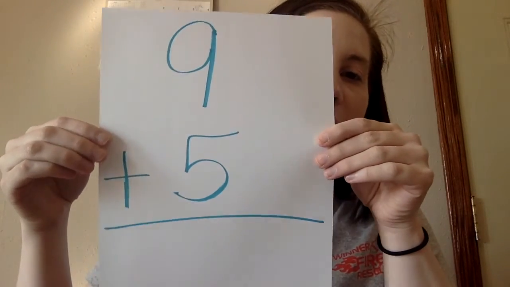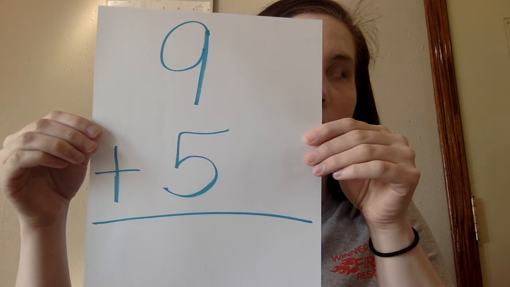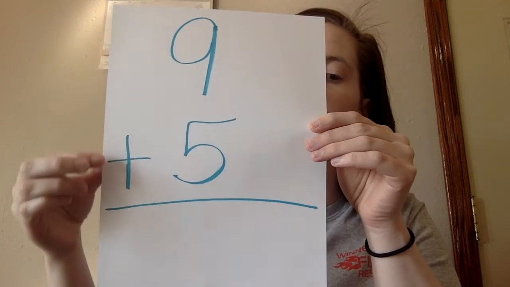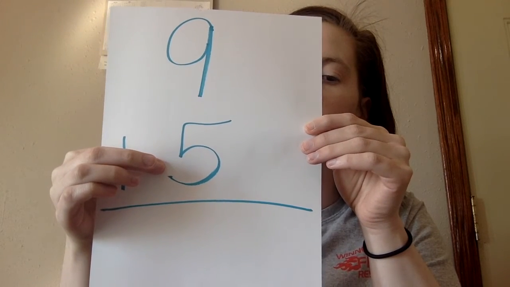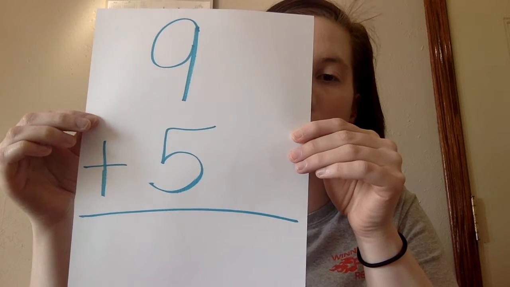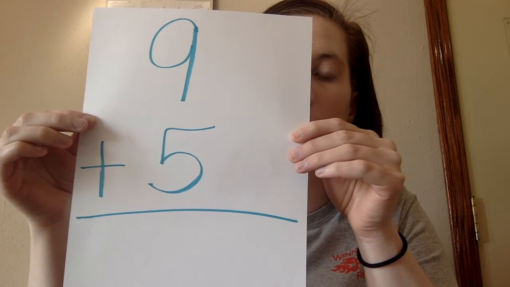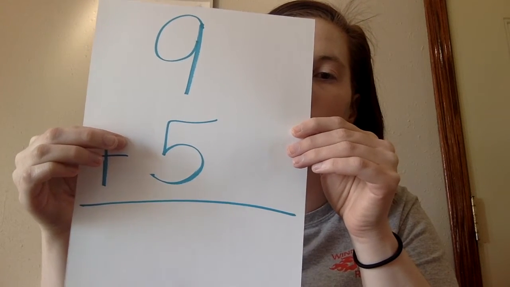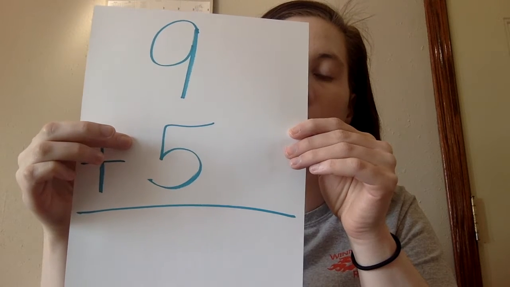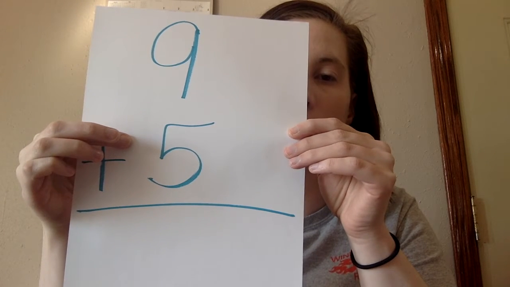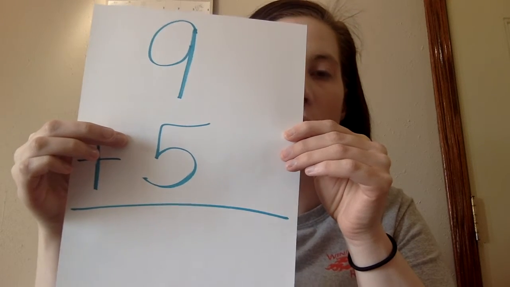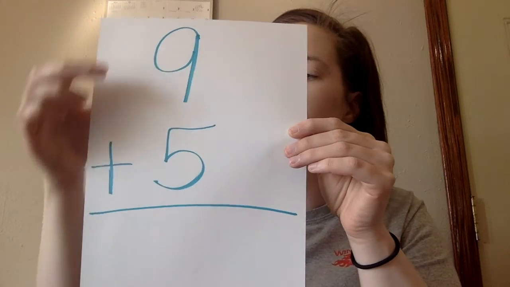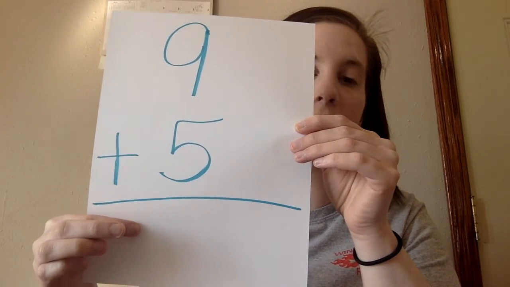Okay, here's an adding 9, and we're just going to review what you do when you add 9 to a number. So on this equation, we have 9 plus 5. Okay, so I add 10 to the smaller number, and then I take away 1. So what is your smaller number, 9 or 5? 5 is my smaller number. So add 10 to 5, and then take away 1 for your answer. So 9 plus 5 equals 14.